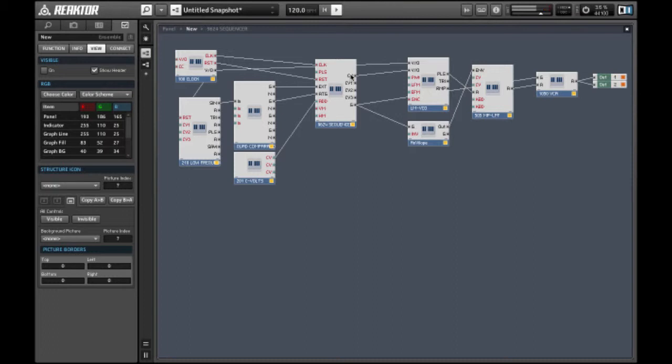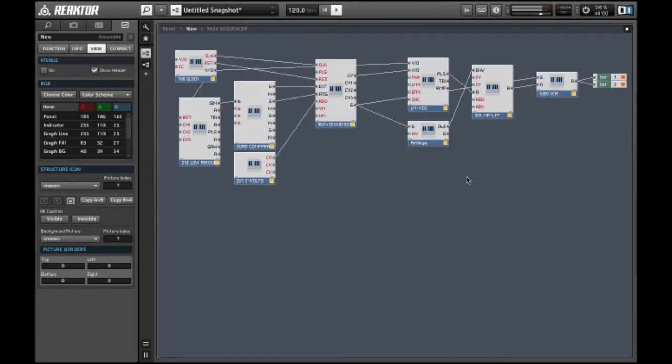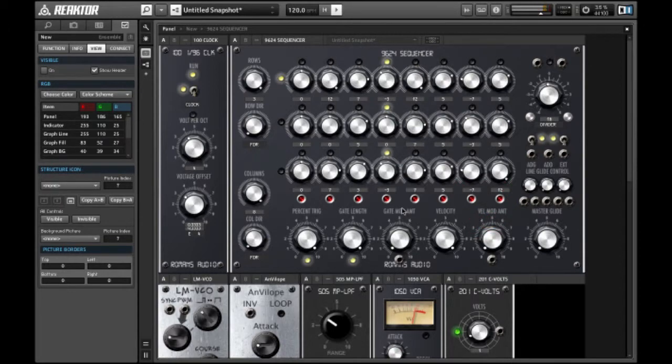The first one follows the entire sequence, so all 24, and each one, CV1, CV2, CV3, follow each line. So that's pretty much it. Take your CV and add that to the filter.